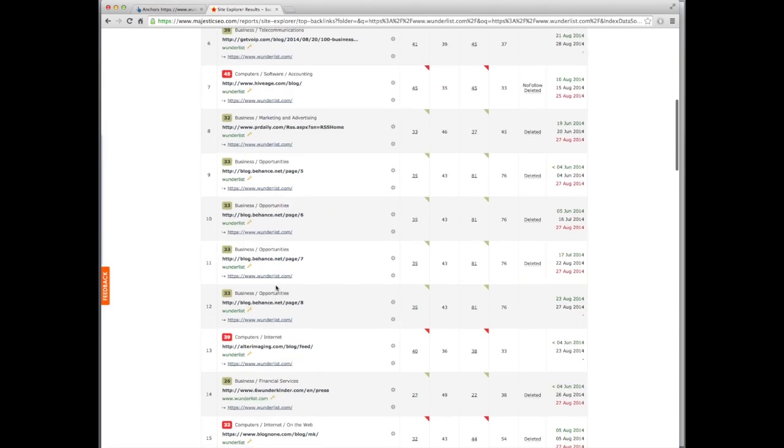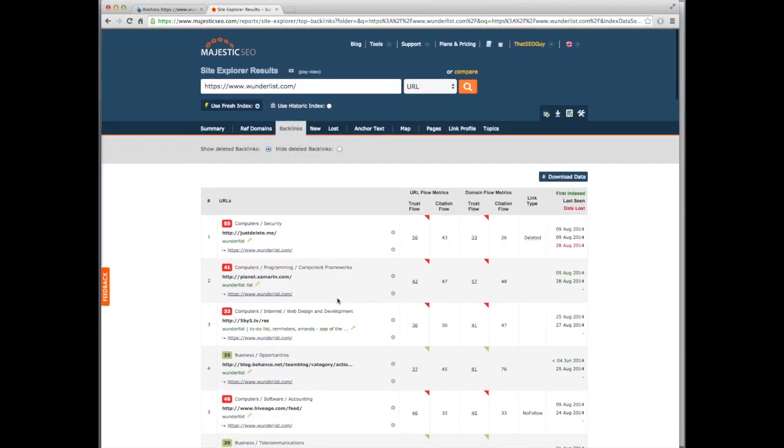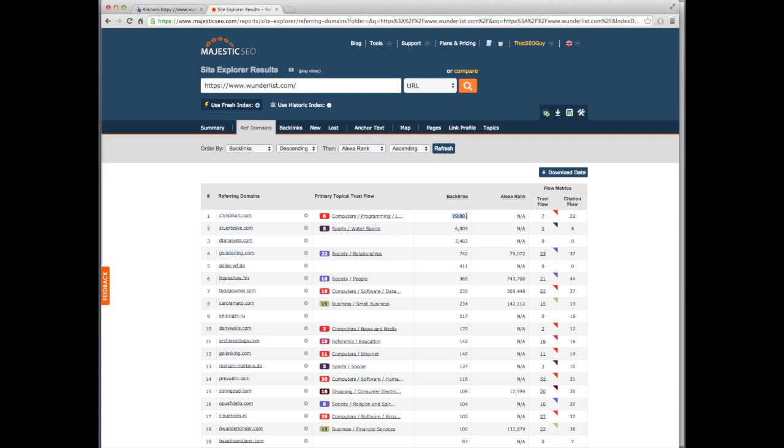So if it's like some crazy Chinese thing, be a bit hesitant of it. But by all means, copy what it is, go to Google Translate and translate it just to find out exactly what it is. So if it's like Viagra or some stupid thing like that, penis enlargement, then just stay away. The same thing as if it was in English. Obviously, you wouldn't touch those sites with a barge pole. But usually, sites like that have really high external backlinks and really low referring domains. So it's always worth checking that out. But it seems like a normal kind of site when you check it out. I checked it out earlier. But yeah, just be aware of that, basically.